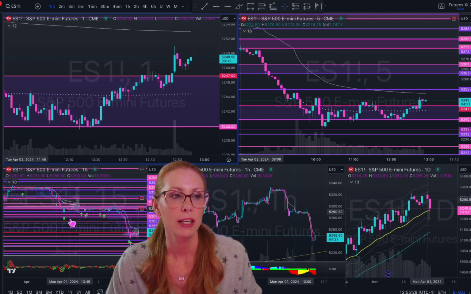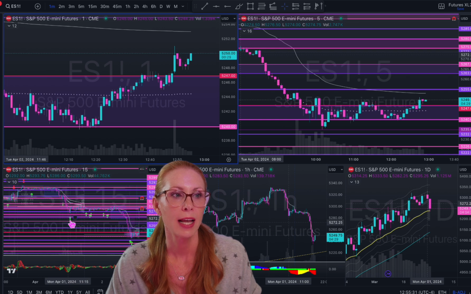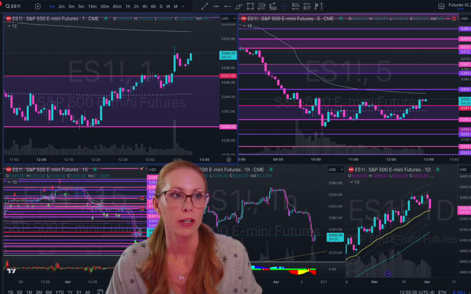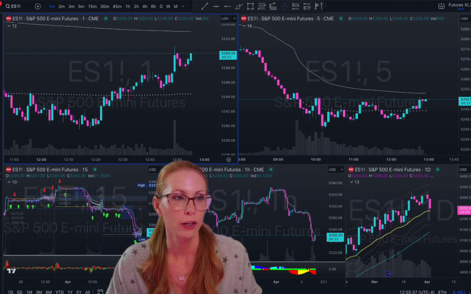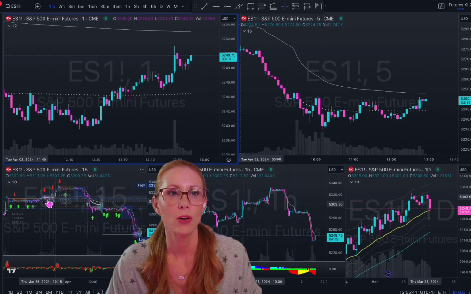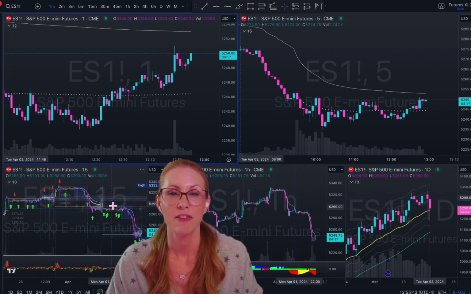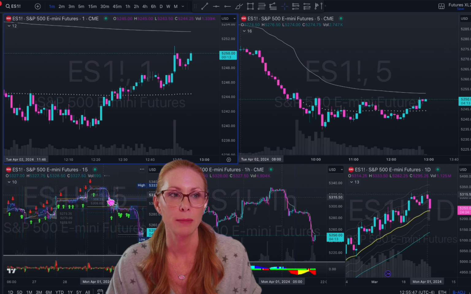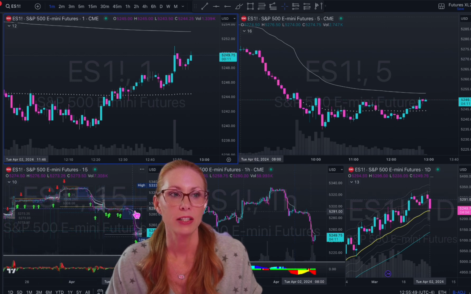And a lot of times I will zoom out here and look at how trading has been going over the past few days. I can quickly turn the drawings off if I want to get a good look at it, but I can get a really good sense of how much higher or lower we are than we have been trading over the past few days. I do this a lot. I zoom out on this 15-minute chart to get a sense of what's going on.